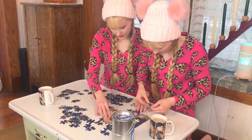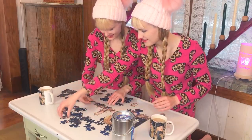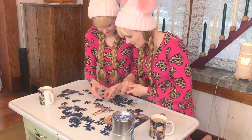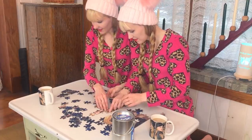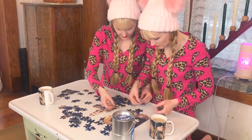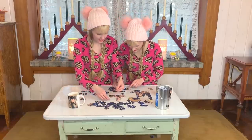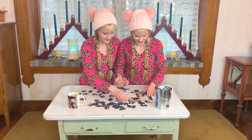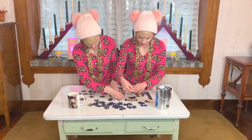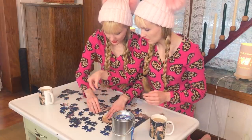We're pretty close over here. This connects here — no it doesn't, that is incorrect. That goes here, that goes here. I found that one! You can't take something out of someone else's hand and say you found it. I need some edges. We need more hair pieces. This goes here — that is the top of your head! I thought it was a heart but it's hair. Here's part of your eye.